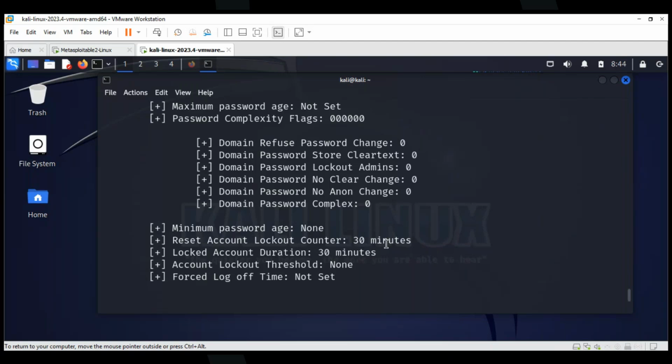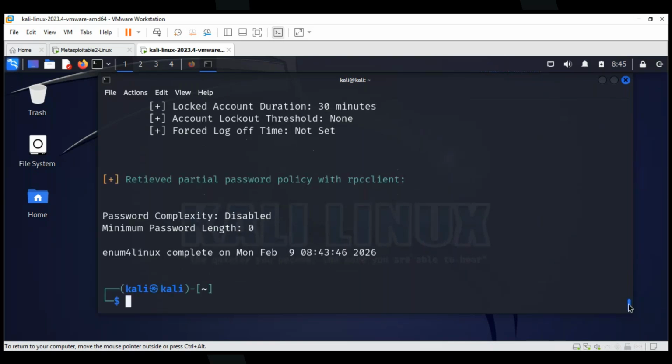Reset account of 30 minutes means once you enter the wrong password, you have to wait for 30 minutes. Locked account duration is 30 minutes, then account lockout threshold is none. So password policy information like this is listed here.